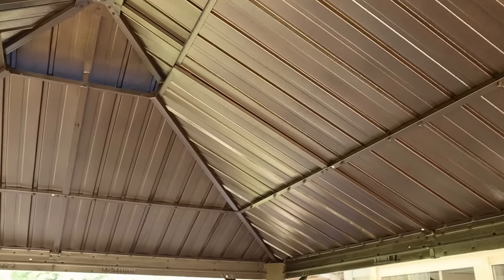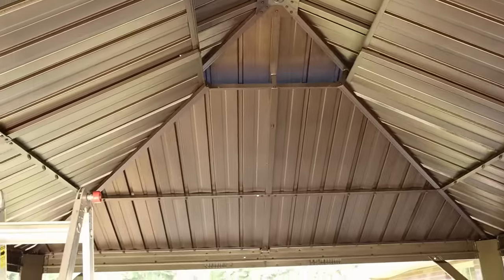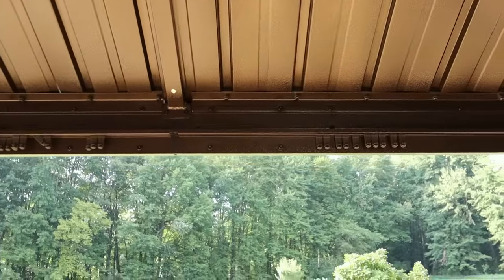It is looking fantastic. And now we're going to move to going back to one of the steps in the book earlier on actually putting the brackets over the union spots where they actually come together. So we're gonna cover those up now that we have actually moved the gazebo to where we permanently want to mount it.